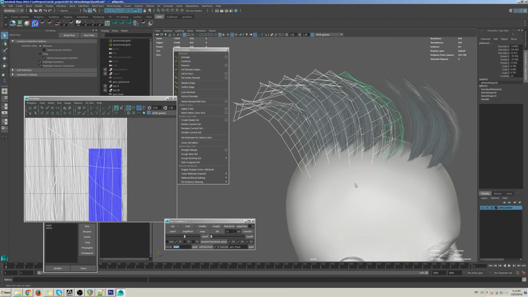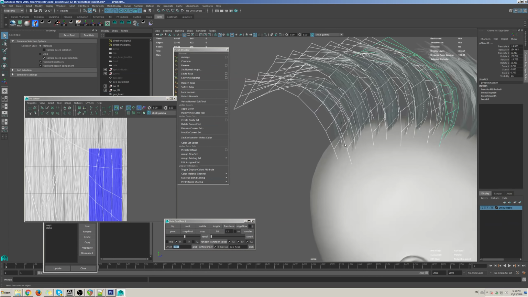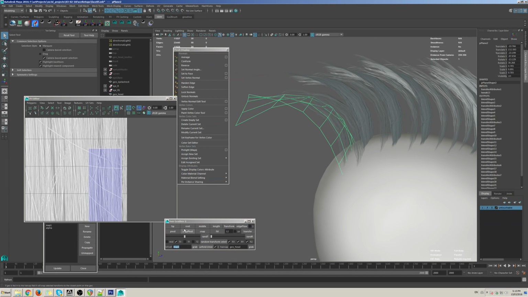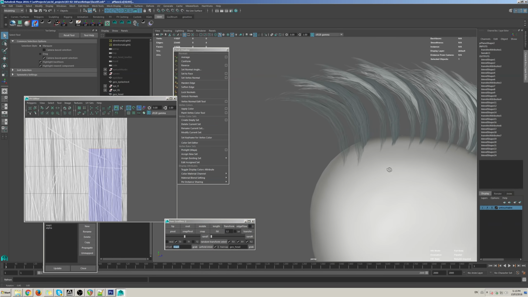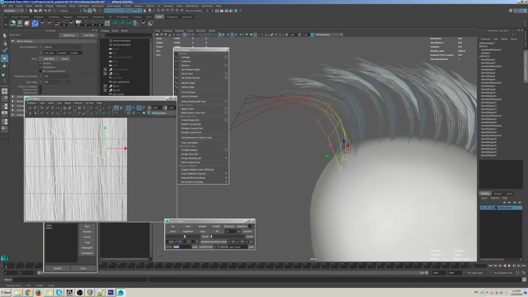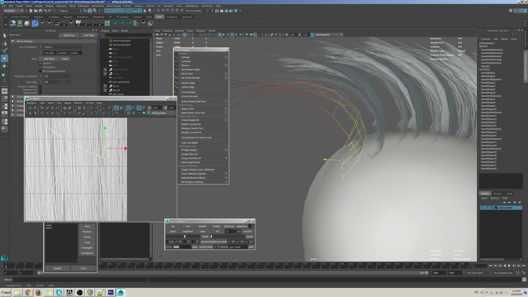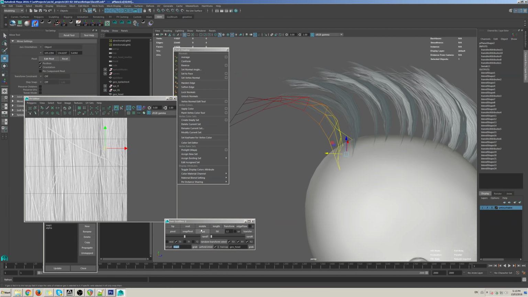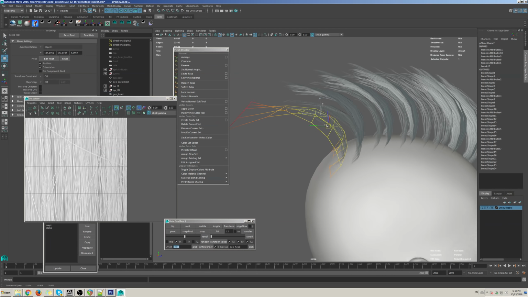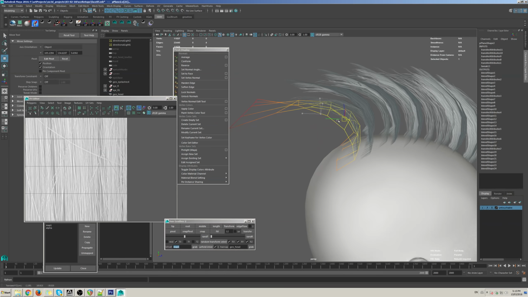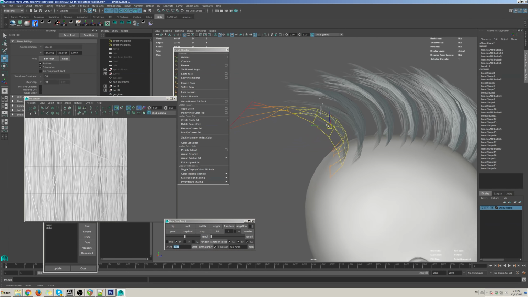Do I have anything else to show that's interesting? Snap pivot, snap. Oh yeah, there is some more actually. If I grab my root, let's put it over here, I can snap my root to the surface. This is just my transfer attribute, so it might give you some trouble, but sometimes it works alright.